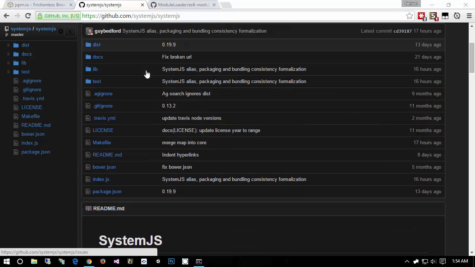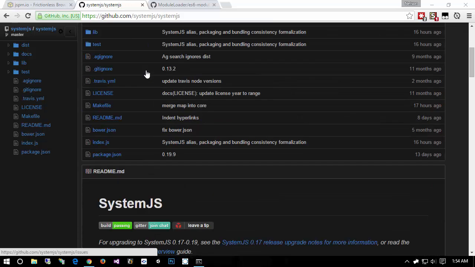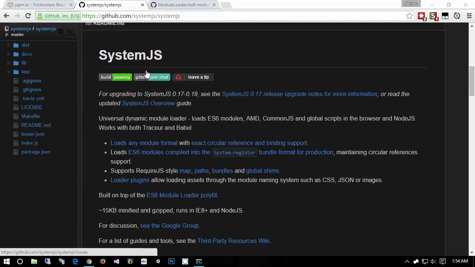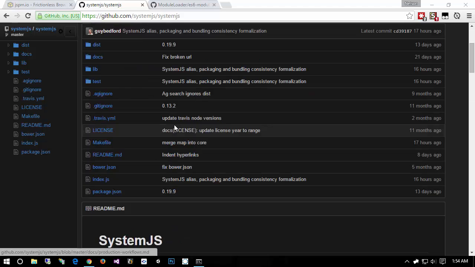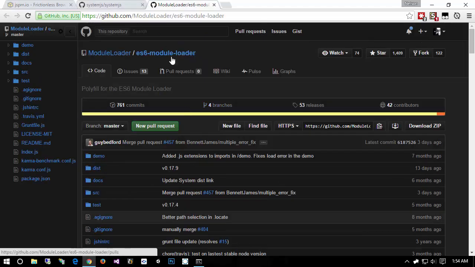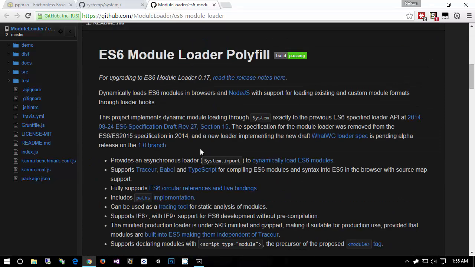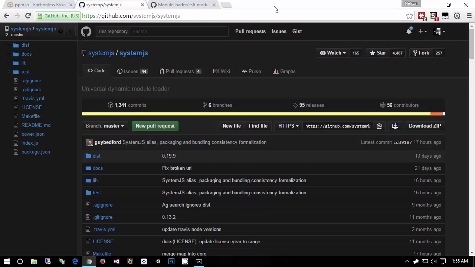Now, System.js is, think of it as the runtime equivalent of require.js. Like I said, it supports loading a bunch of different formats. And it's based off of this guy, the ES6 module loader polyfill, which is the thing I've been talking about. The thing that actually polyfills in the system object, which one day, hopefully one day, according to the ES6 specification draft revision 27 section 15, is going to be available on our browsers to use. So let's go ahead and get started. There's not a whole lot to do here except show you guys kind of how you could use it today, basically.